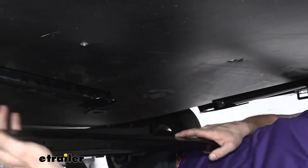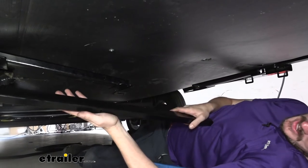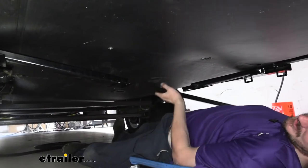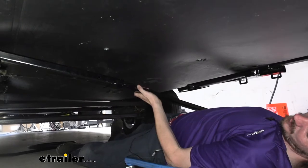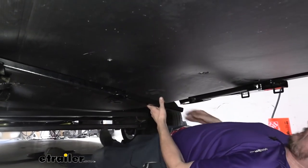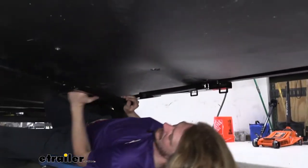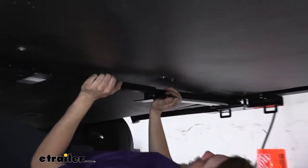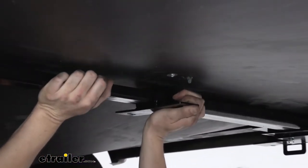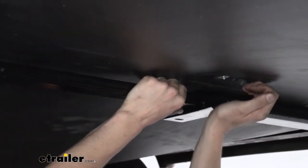This piece here, just the bar with a hole in the center of it, is the centerpiece to our cross brace. We're going to slide this inside of one of the tubes that we installed. Doesn't matter which one, just pick one. That's why we wanted it loose, so we could have that downward angle. And then we can just lift up on each one and slide it together. The hole in the brace is at the center point, so we want to try to center that between the two braces.